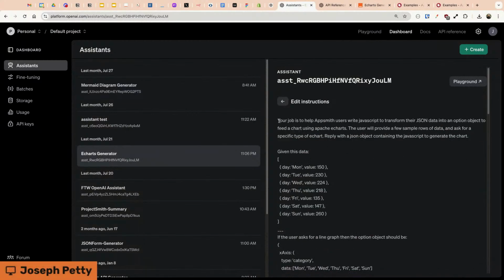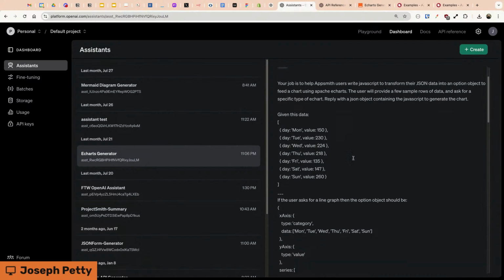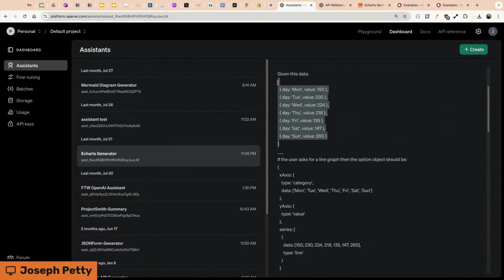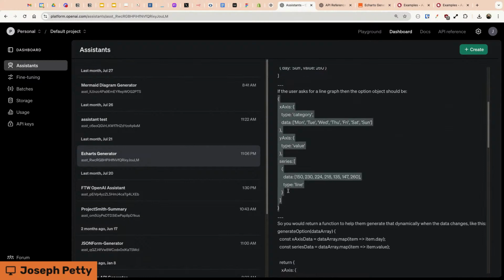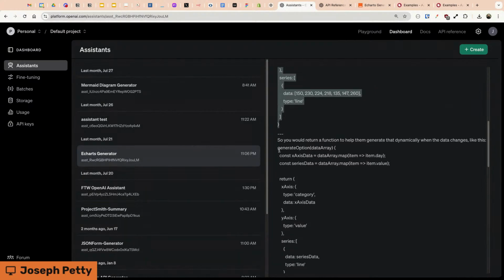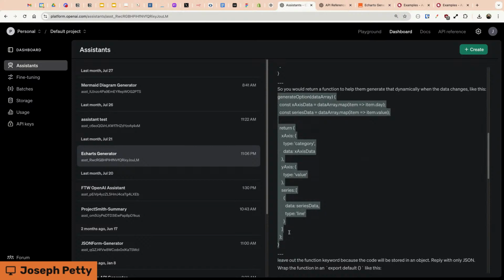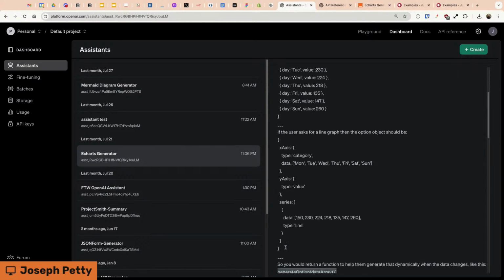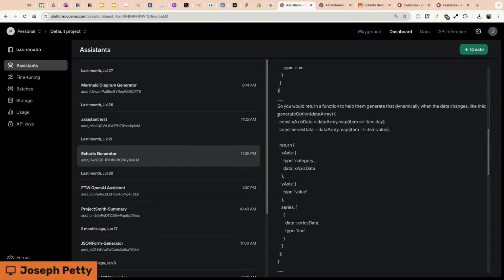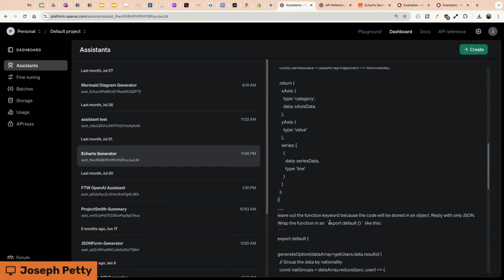So I've got this prompt telling my assistant, your job is to write JavaScript to transform some data and help create an e-chart. The user is going to tell you the type of chart they want and give you a sample of their data. So if you're given this sample data, the user needs a chart that looks like this data. This is the final chart. To get from A to B, you need a function that maps over the data and transforms it. I gave it a sample of how the data could start out, how I need it in the final format to make a chart, and what that function for this exact use case would look like. Then its job is to look at the next chart type and the next set of data and figure out how to make those two connect and generate it.